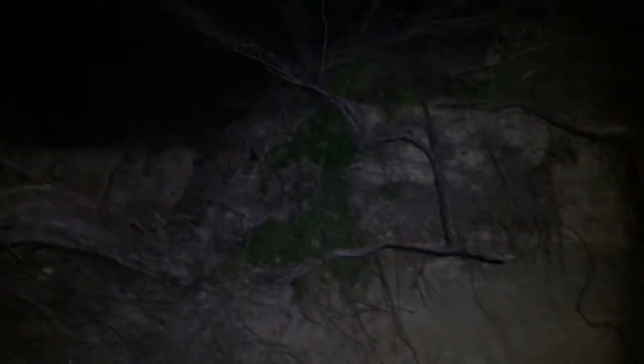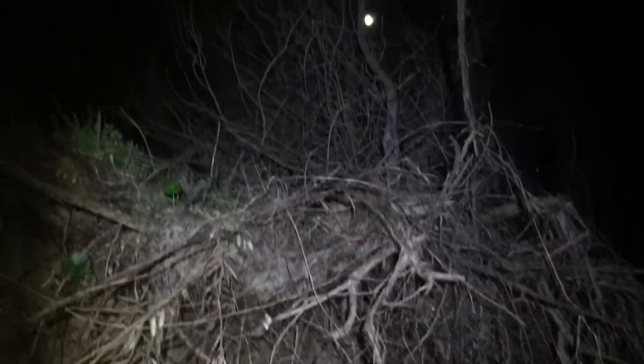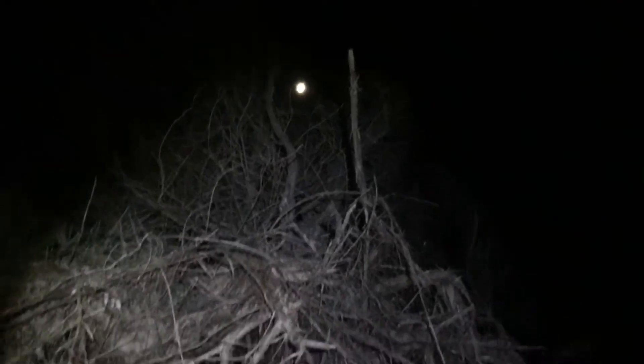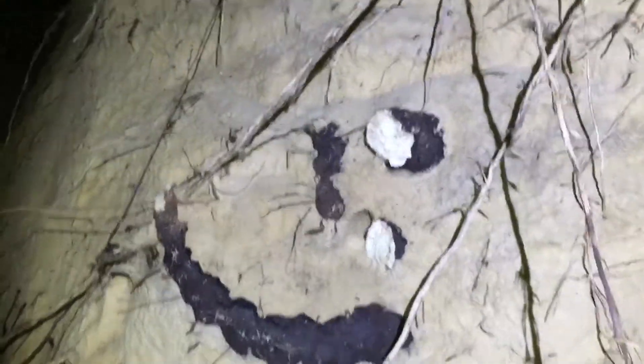Look at this — it's miles up there, and look at these roots. These trees are just hanging in thin air. There's the full moon, trees just sitting in the middle of nowhere with all the roots exposed. They could come down at any time, and look at how the roots just snapped off.